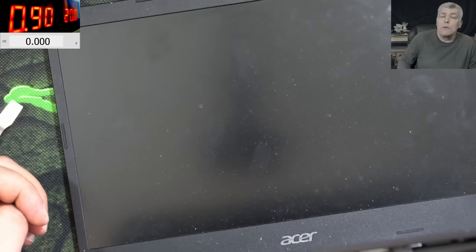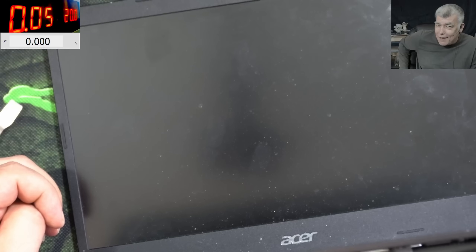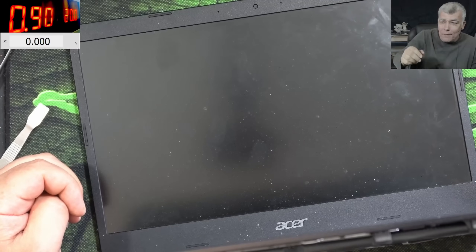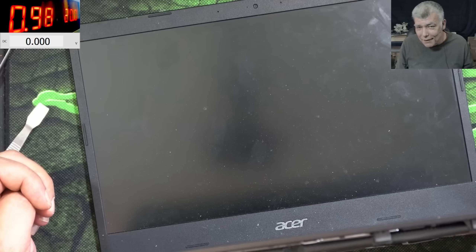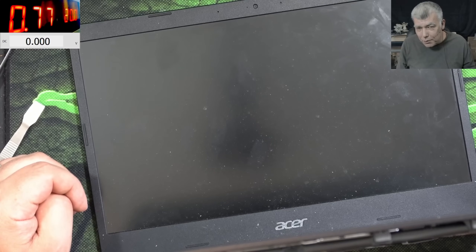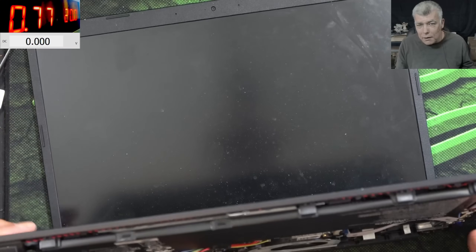700 milliamps. Frozen BIOS — is it cheap actually? No. If you have to give a diagnostic on this job, I would say faulty keyboard. I would not say frozen EC chip. I believe the keyboard is dead. The laptop restarting doesn't mean everything is fine. We are waiting for a picture. I will say faulty keyboard. Yeah, we have the blue light here — the laptop is on. Let's wait for the picture.